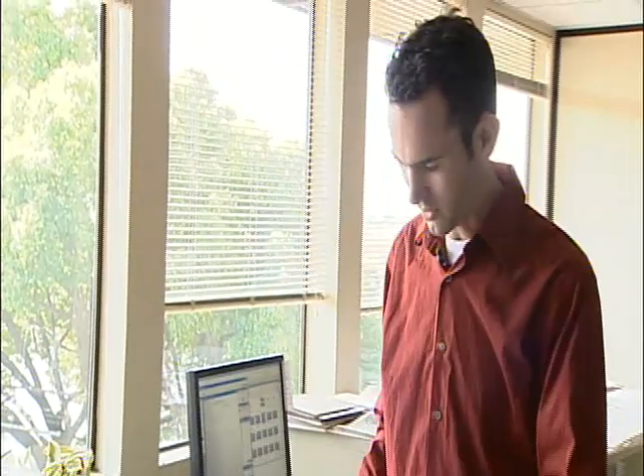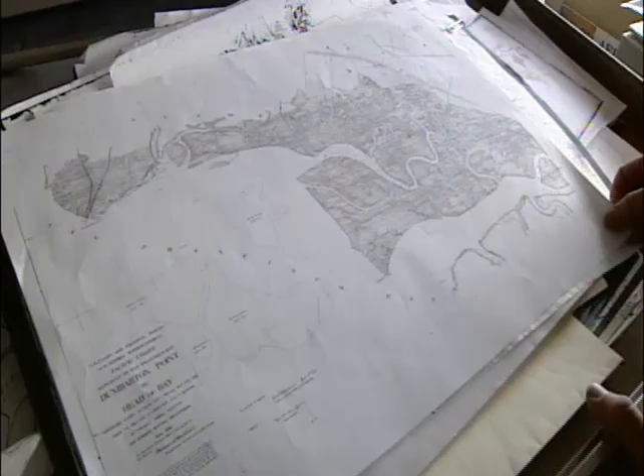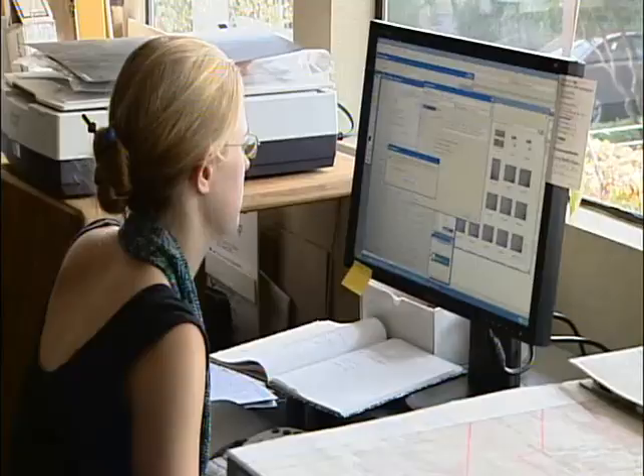So he's turning to the past for answers. Grossinger is director of the historical ecology program. He works with a team of scientists and researchers who pore over old photos and paintings, searching for clues about what the Bay Area looked like before the first settlers carved into the soft earth of the Bay's creeks, streams, and marshes, creating today's urban landscape.